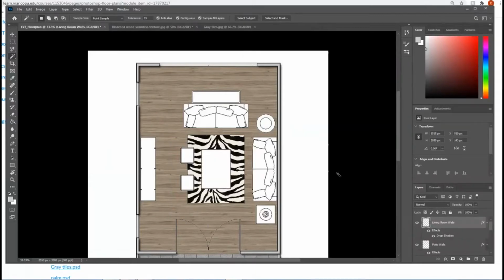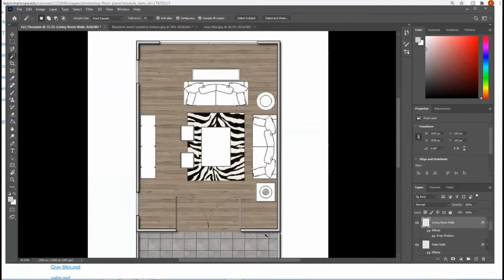To page 8. So we're at the bottom of page 8 of your instructions. We're going to create a new layer and label it pillows. We're going to use the wand tool to select pillows on the sofas that we want to add a bit of a pattern to. So starting with corner, we're going to put some pattern on some pillows, that honeycomb pattern.